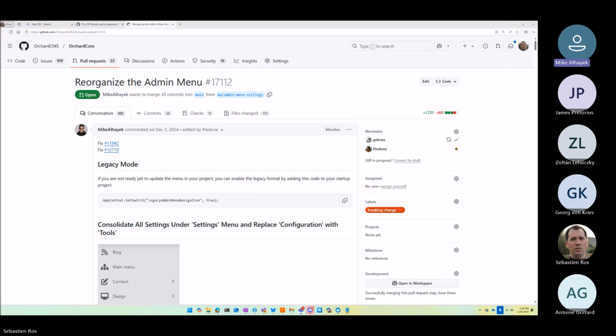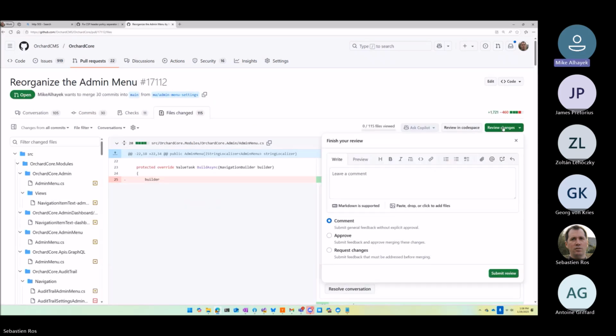For this PR, does anyone here have objection into merging this? We went through a lot of talk about this PR, and I'm wondering if anyone here has objection into merging this.